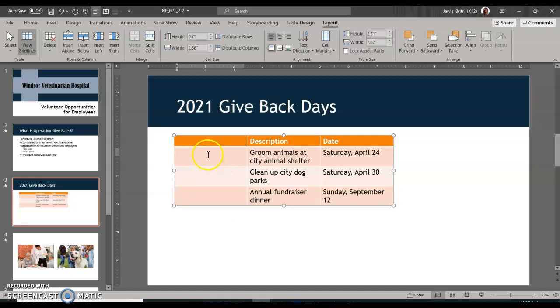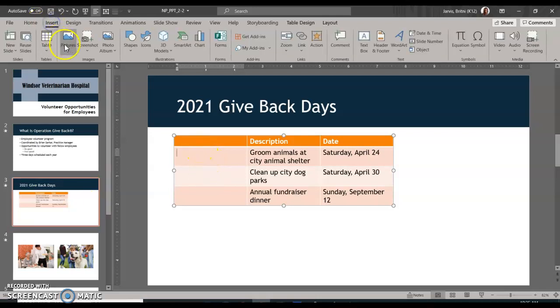The first one is going to be the dog bath picture, and the next one is going to be the park picture, and then the third one is going to be the plate picture with the money on it. So we are going to insert pictures into each of these. And yes, you can just go to the Insert tab and go to Picture and insert it and then drag the picture inside the box and kind of format it so it fits, but there's a quicker way that you can basically make the picture a fill.